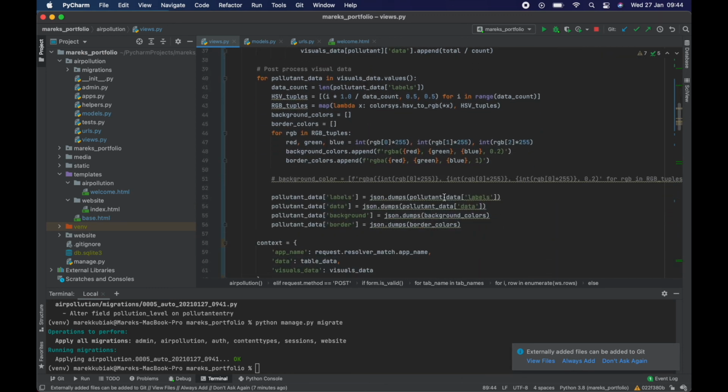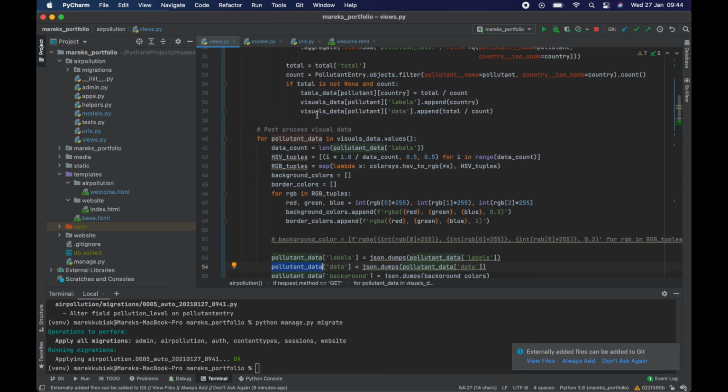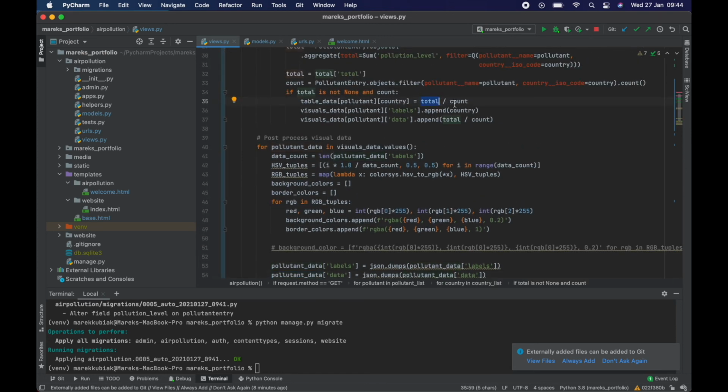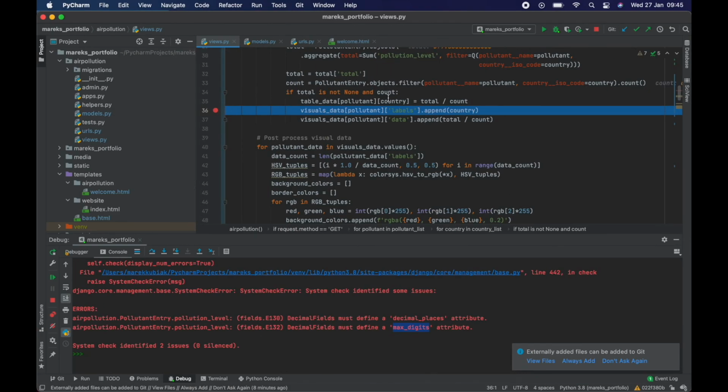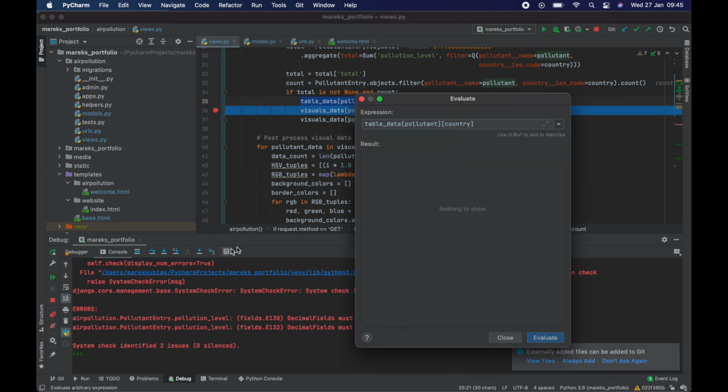Okay, JSON. So we're supposed to add a total here somewhere. So I'm doing the total, and I think that's the problem here. I'm just getting all the pollutant levels, and in a second I'll tell you what's happening there. So I'm going to refresh here and see what this data is holding. Evaluate and see, okay, so I have a decimal here.